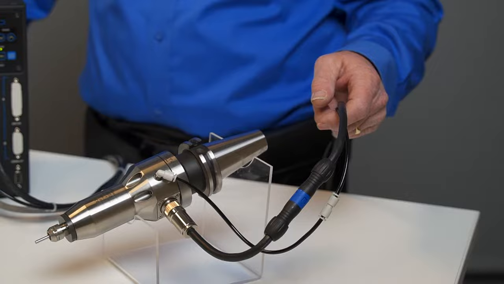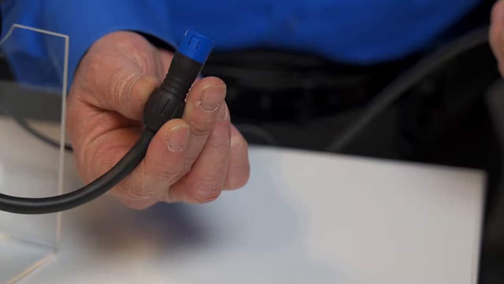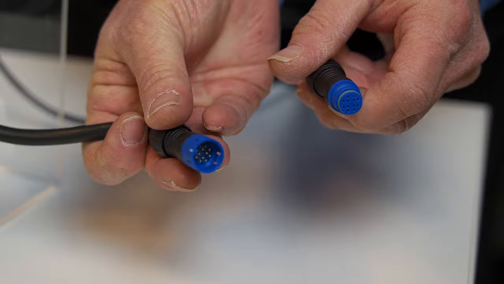The cord has a quick disconnect, an emergency disconnect, so that if by chance you were to orientate your machine spindle or start your machine spindle, it will break apart. And you just put them back together and continue on.